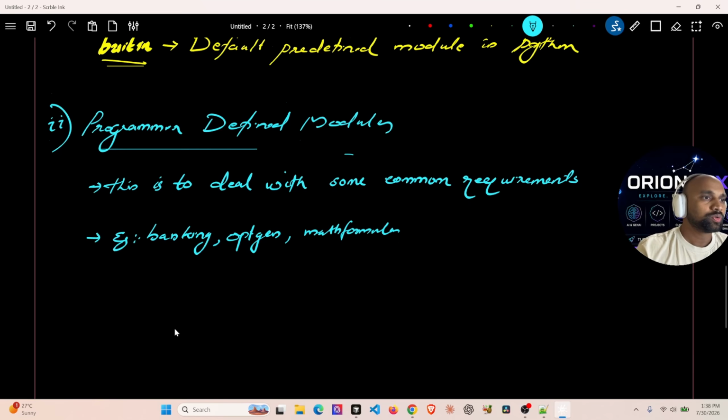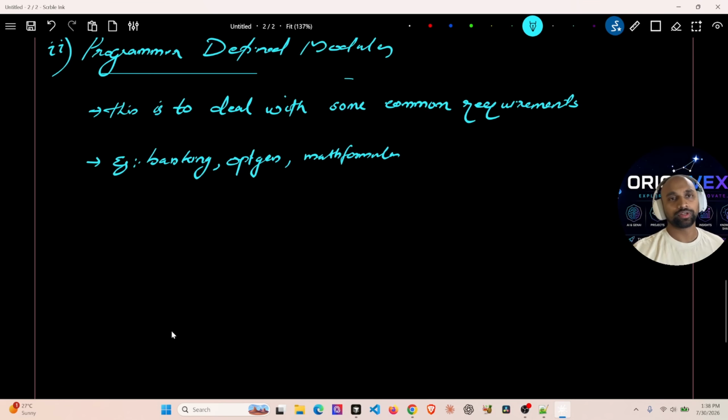What we need to deep dive into here is how to create programmer-defined modules. System-defined or predefined modules are easy to use; just import those modules. What we're going to see is the steps for developing a programmer-defined module.